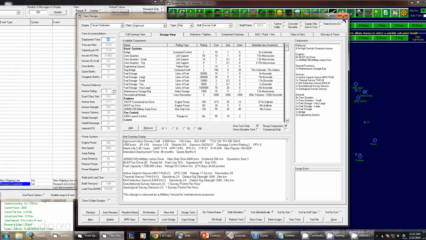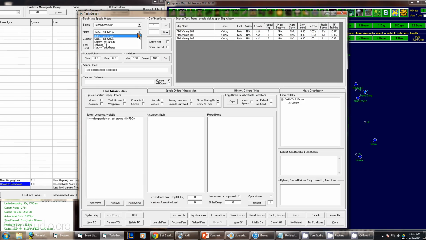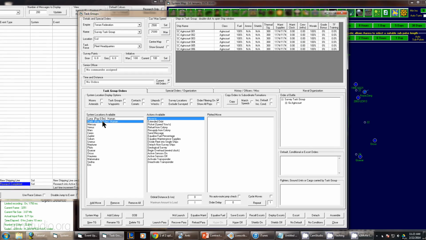What you want to do is come up here to our task groups, go to our survey task group. Now they're all in the same task group here. One thing that you can do is go to special orders, give them all the special orders for the survey task group that they should need, and then go to task group orders, go to Earth. We're going to start here at Earth, that's where they are already, and we're going to tell them to divide the fleet into single ships, which is useful, especially when entering a new system, when they're coming together as a task group. It helps for different purposes. Anyway, let's go ahead and give that order.